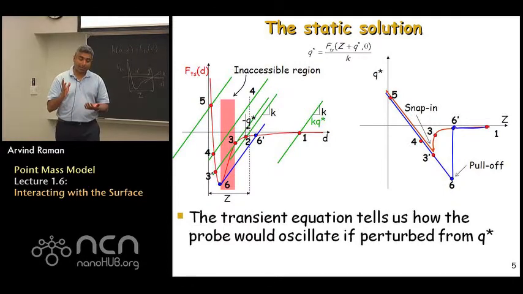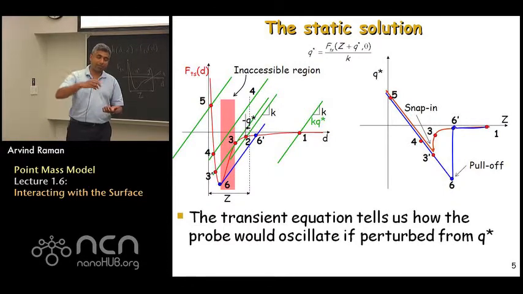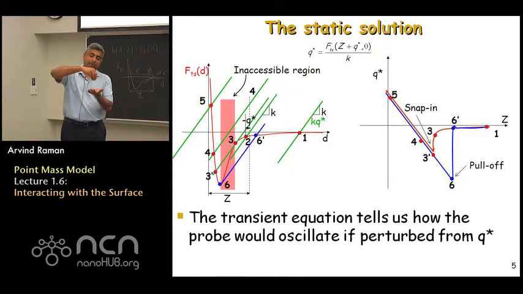And so what ends up happening as you move from 1 to 2 to 3 to 3 prime is the following. The cantilever comes in, the q star becomes more negative, it dips down under the action of attractive forces, and then when you go from 3 to 3 prime, there's a sudden decrease in q star. Q star goes to even more negative values. It has to bend down a lot more, and then it touches the sample. Beyond that, when you reach point 4, the base of the cantilever is going down, or the sample is moving up. And then when you reach point 5, the tip deflection has actually become positive relative to the base.